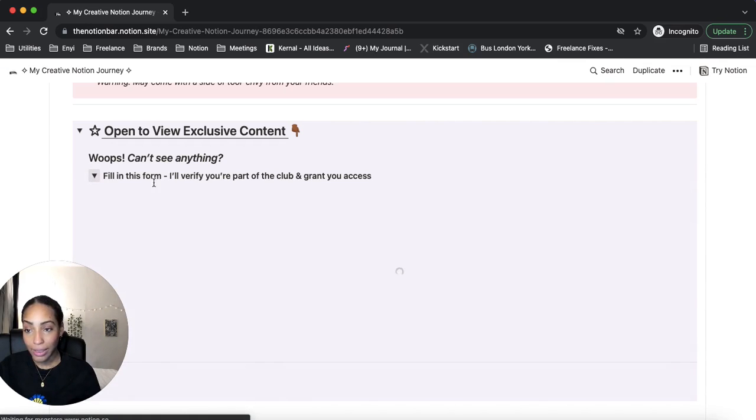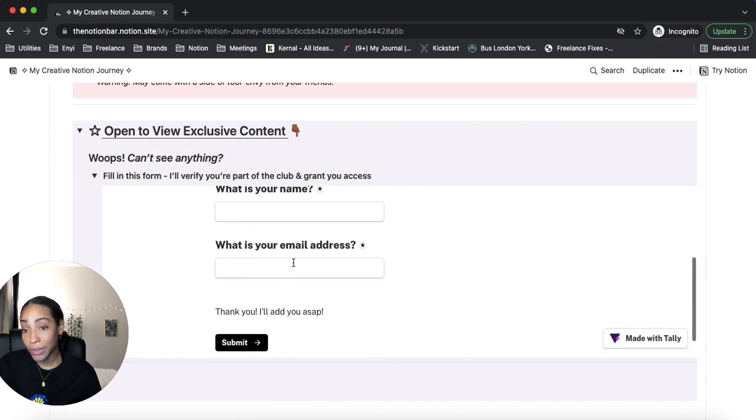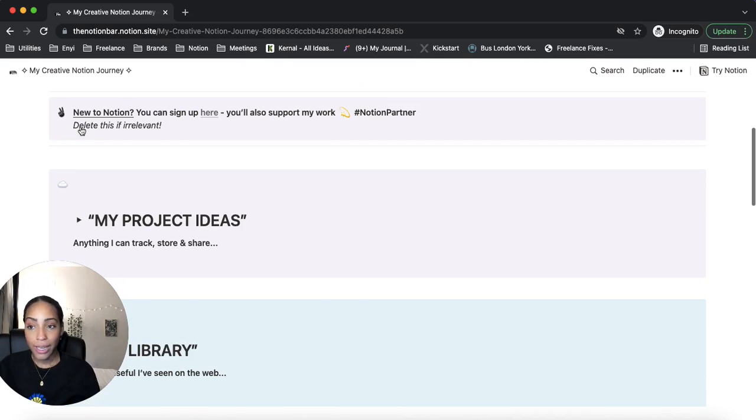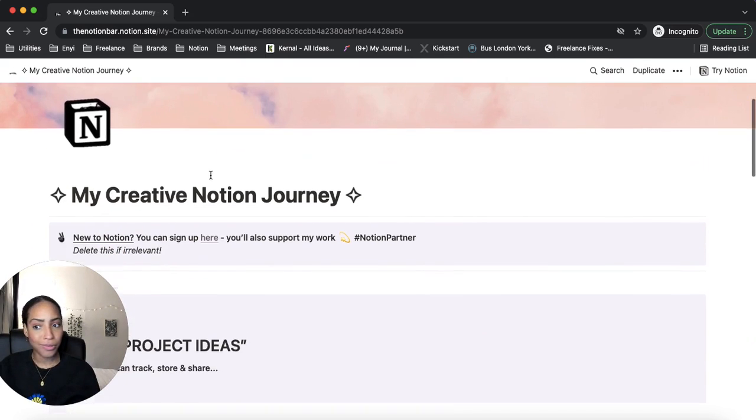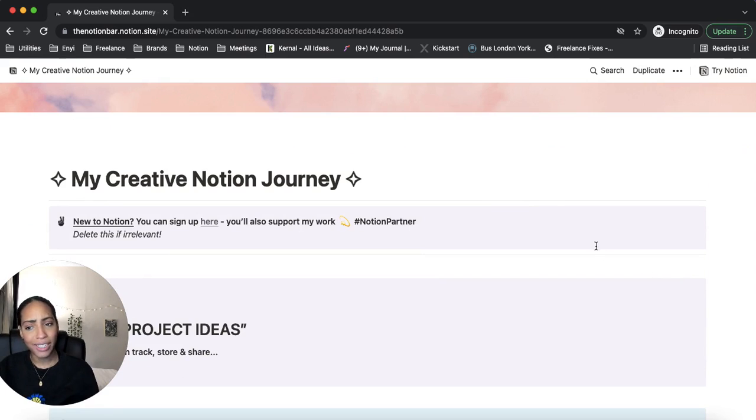It's cool. But if they're part of the club and they submit their name, I'll get the email notification, I will just add the email to the list. So yeah, it's lots of really cool things that you can do with synced blocks.